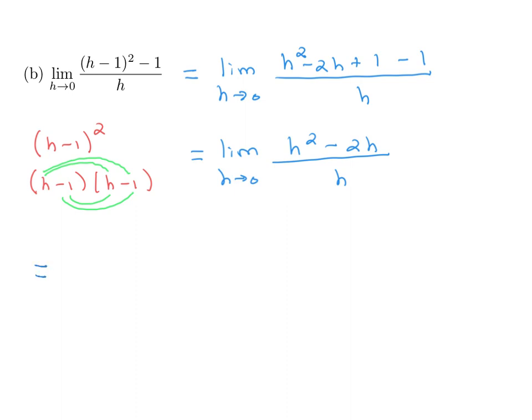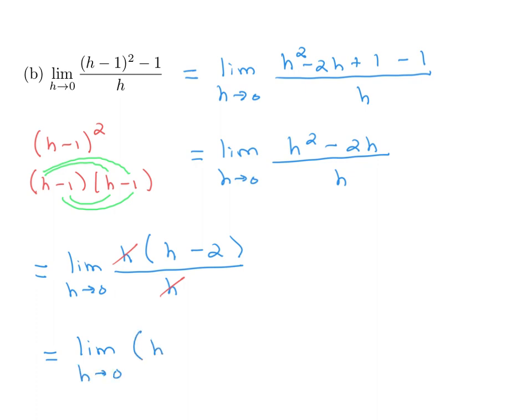Over here, I'll write that as the limit as h goes to 0 of, the denominator is h, and if you factor h out from both terms in the numerator, you have h minus 2 left over. You can think backwards. If you distribute this h to both terms, you'll get an h squared and a minus 2h. It's at this point where you can cancel the h's, and this is equal to the limit as h goes to 0 of simply h minus 2. If we directly substitute 0 in place of h, we get minus 2, and that is our answer.